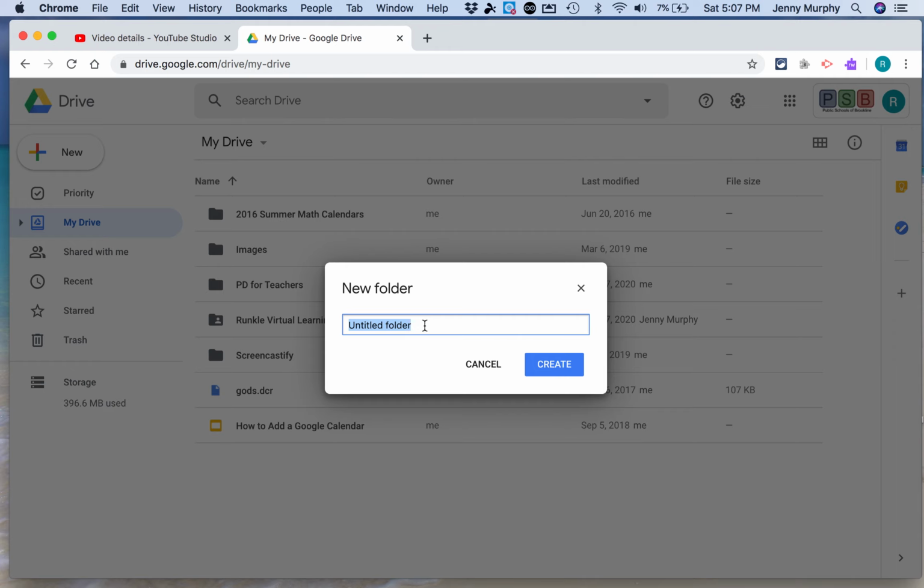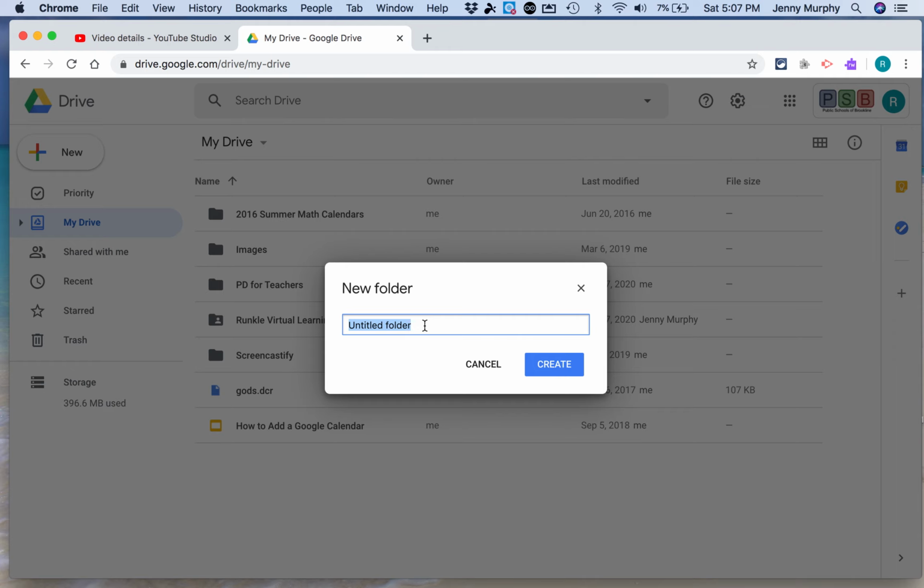So just as some examples, I am going to make a PD folder. I already have that, PD for teachers. I'll just do some subject area folders. This is often what I do with students when I'm teaching them how to use it.